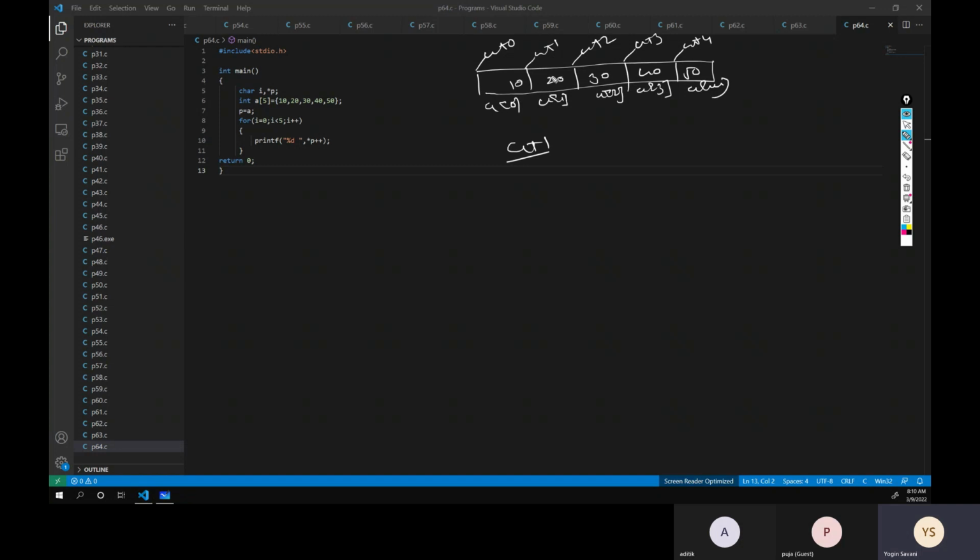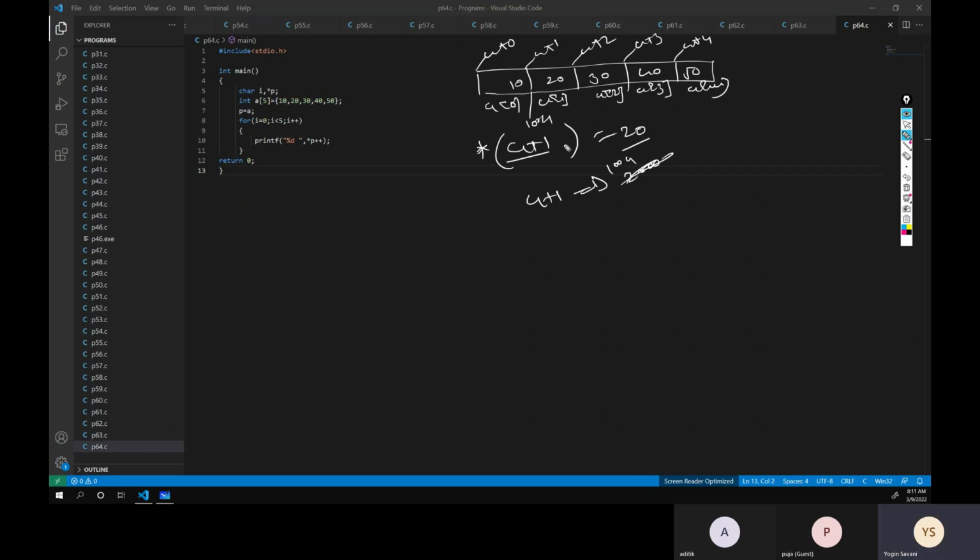Right? That we have seen yesterday, how to get A and A plus 1. So A plus 1 means only one element size will get incremented. And address of A plus 1 means the total array size gets incremented. So A plus 1 means it will point to the 20 location, and if you do star, you can access that data 20. So this is possible. A plus 1 will give you 1004, sorry, not 2000. This is the address that it will give you. Star of A plus 1 will give you the 20 value.